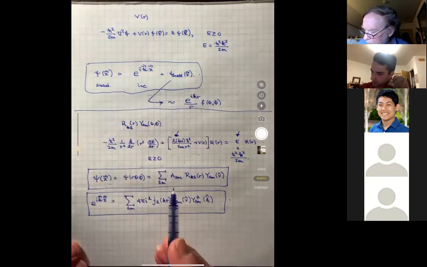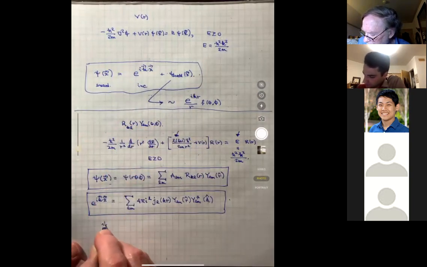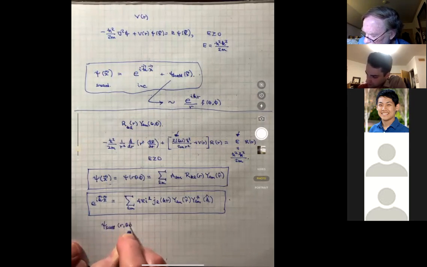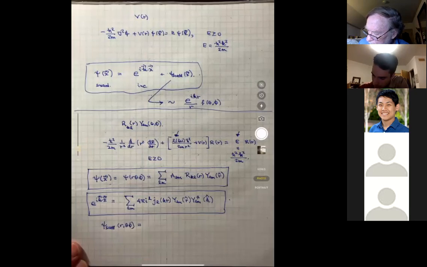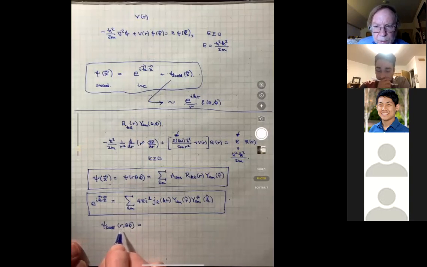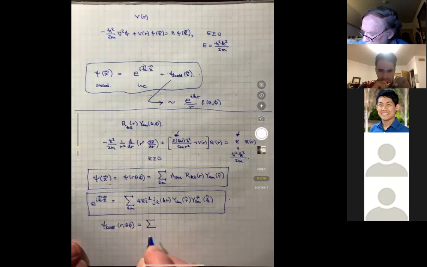Let's now turn to the scattered wave. As far as the scattered wave is concerned, let's write it as a function of r, theta and phi. Of course, we don't know what the scattered wave is, but let's simply expand this scattered wave as a linear combination of Y_lms. So let's put it this way. If we fix the value of r so that we're examining the scattered wave on a sphere of radius r, then let's expand the theta and phi dependence on that sphere in terms of Y_lms. If we do that, the expansion coefficients will depend on the value of r. So that means we can write this as a sum on l and m.